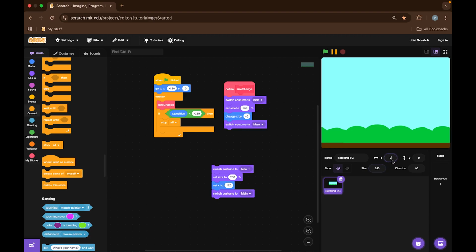So we set it back to -240, and then if we set it to like 30, still looks very different. What if we set it to 40? Still looks very different.